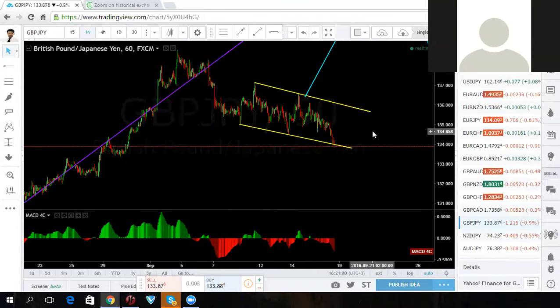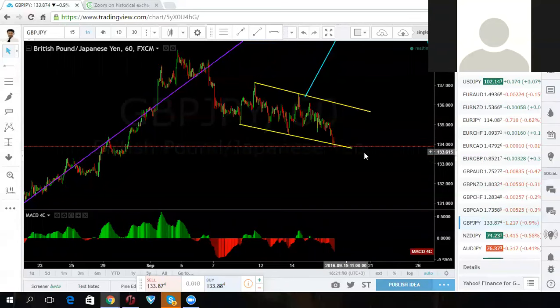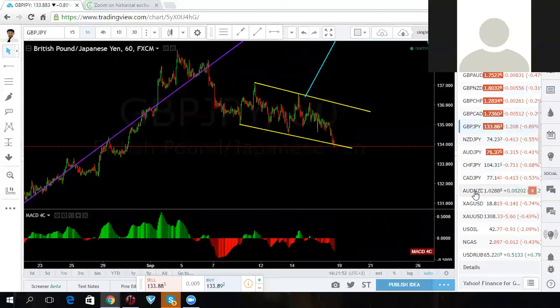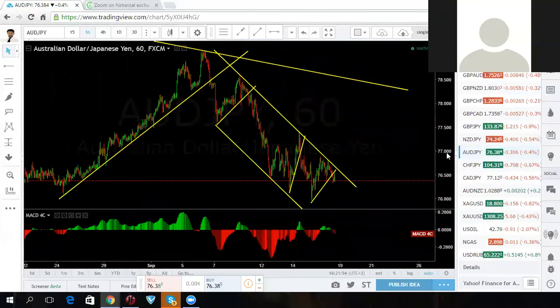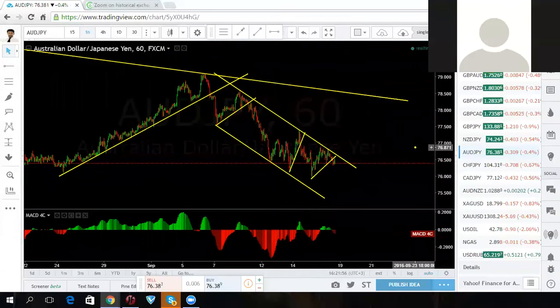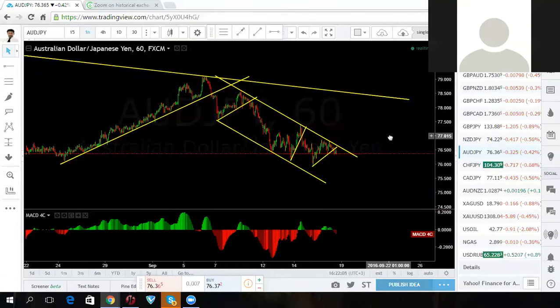This one already came down much more because the sell on this one would have been from here. So this one actually performed better. I didn't choose that. I don't know if any of my traders chose that. And Aussie yen, I think we were looking at also, for this down move. Aussie yen did not perform that well because it came down and it came right back up. That would have probably been a break-even trade for us. Right? That didn't perform very well. So the best ones were the pound yen, the euro yen, and the dollar yen. This would have been a break-even trade.